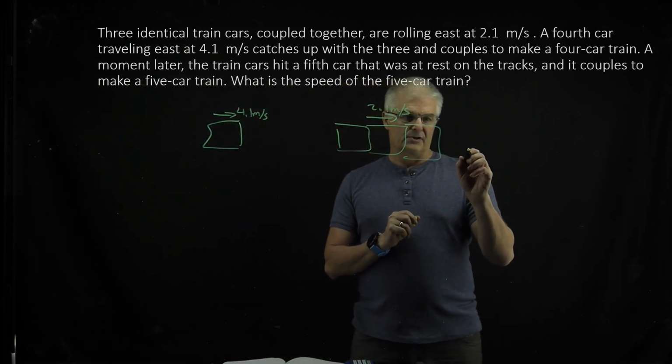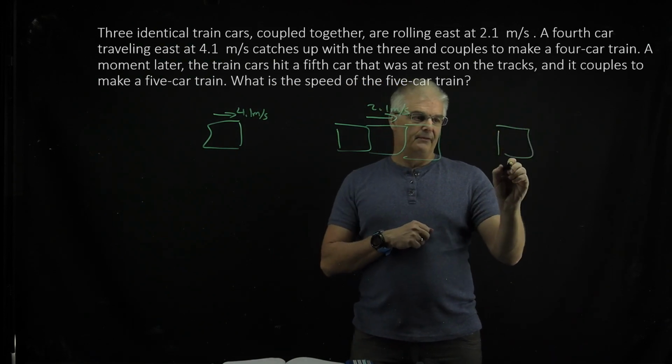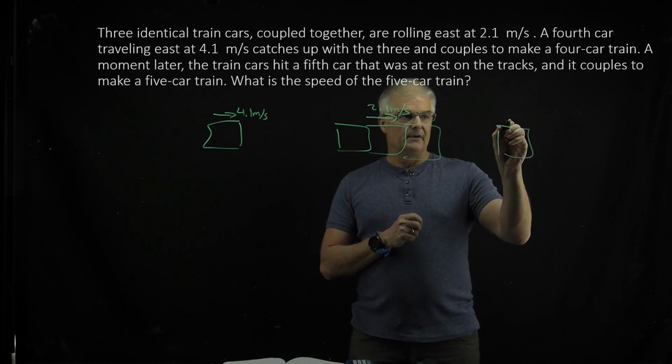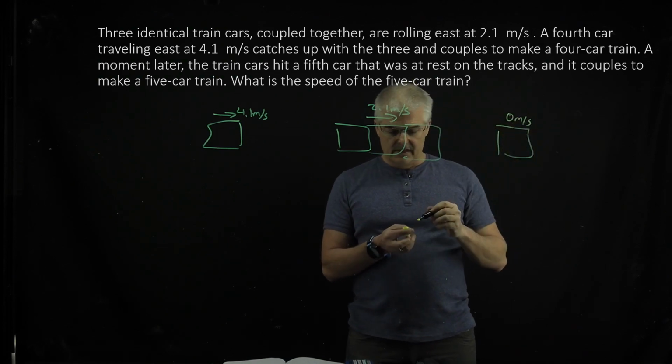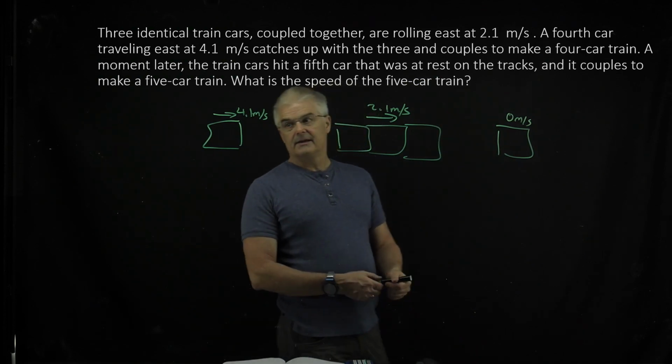We're assuming no friction. And then eventually, the four are going to collide with the fifth, and he's moving at 0 meters per second. So the question is, how fast are they moving at the end of the ball game?